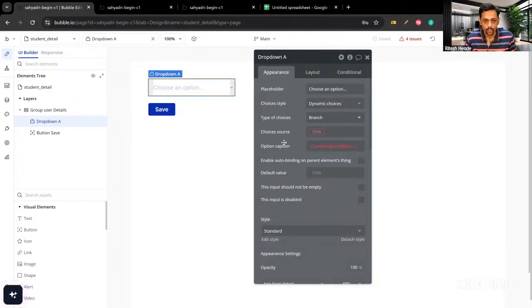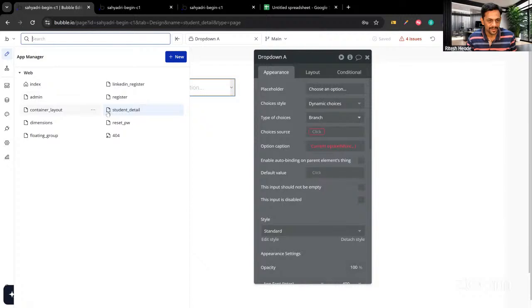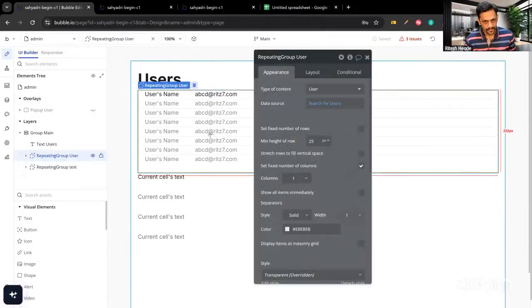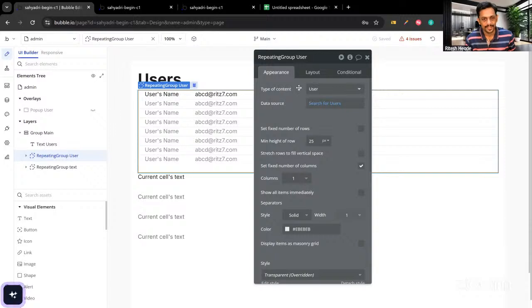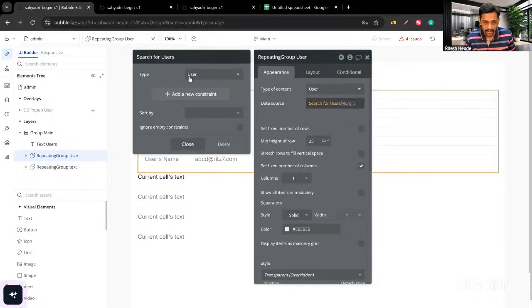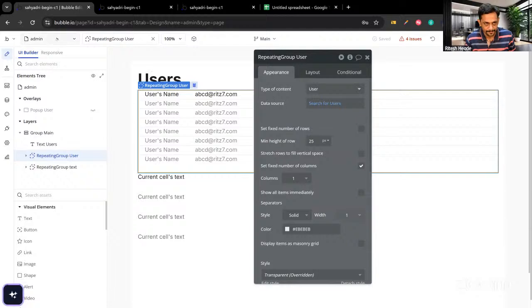Now it asks us what the choices source is. If you remember the repeating group that we had added in the admin portal, we had to give the type of content and the data source. For the data source, we did a search for users, and we had not added any constraints. We had gotten all the users from the data type database.